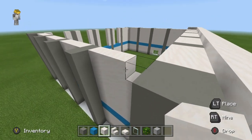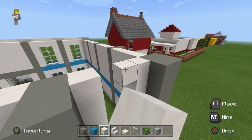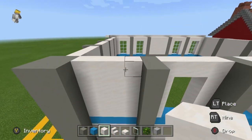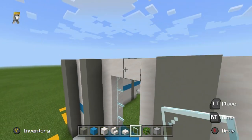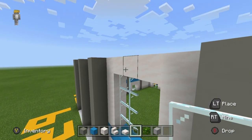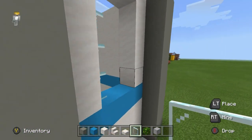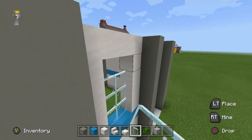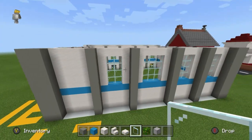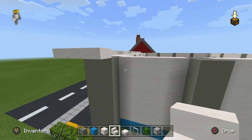But anyway, now that the entire left side's filled in, we're going to add a horizontal row of quartz along the top of the windows on the back, just like this. We're going to add glass pane inside of these windows. The way that I like to do it, this is a little bit tricky because this is more than just a double wide gap, I like to go all one way and shuffle across like this, and then face this way and shuffle across equally in the opposite direction until all of this has been filled in with glass. Yeah, that's perfect. Nice.